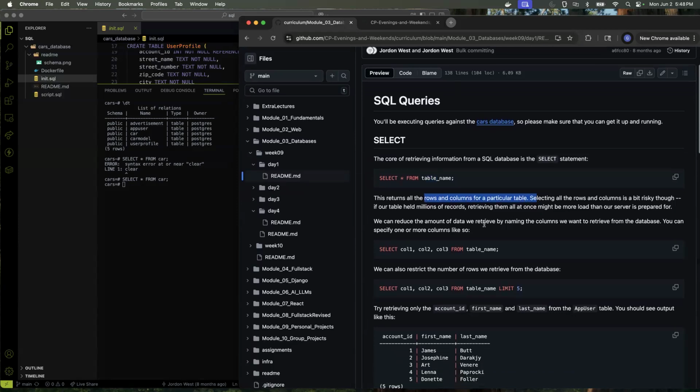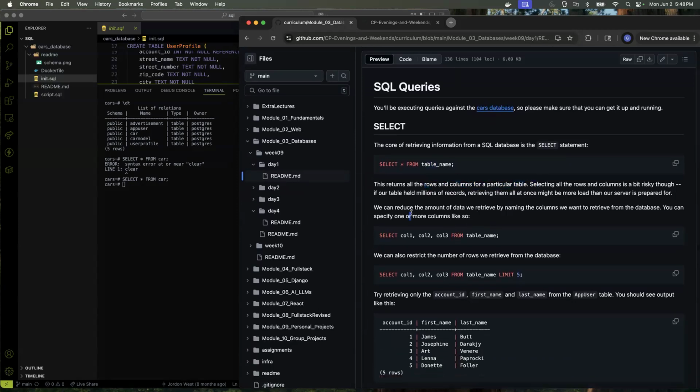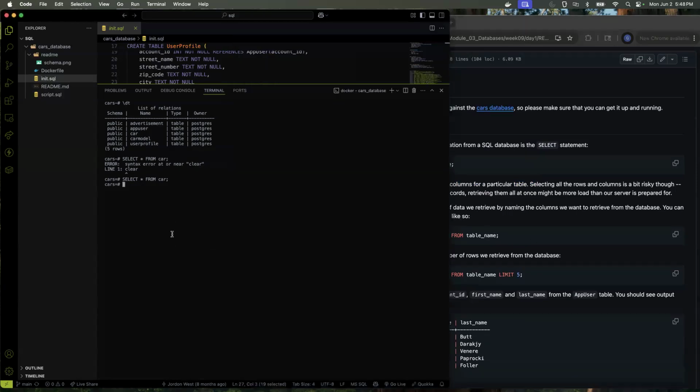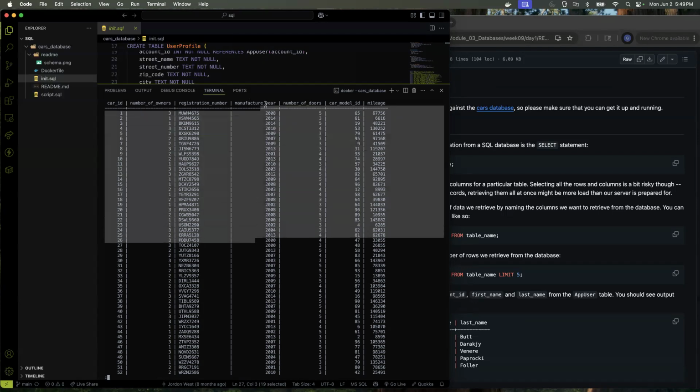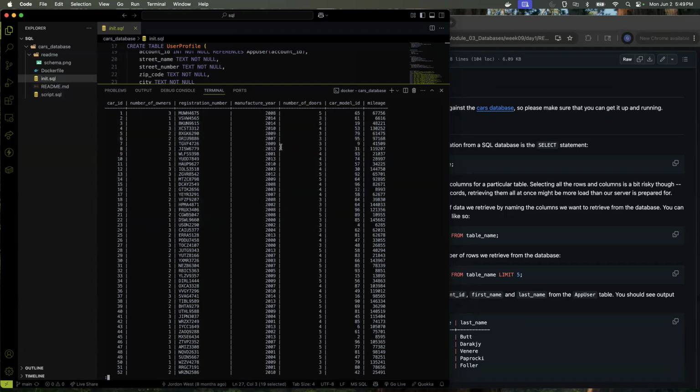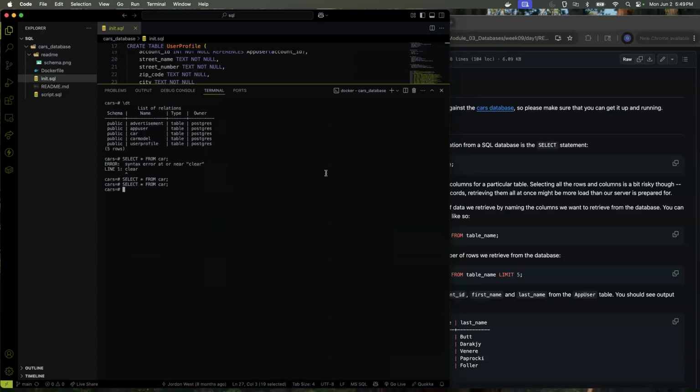I just said that. But you can reduce the amount of data that you retrieve, right? You can do this right here. Let's do that command again, and let's just pick two columns. If I run that, I know that I have manufacture year and mileage. Why don't I just grab those two columns? Manufacture year, I know, is a column name, and mileage. So manufacture year and mileage. Okay. Let me go back.